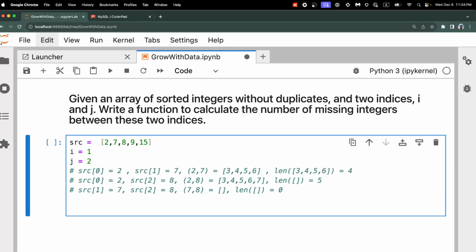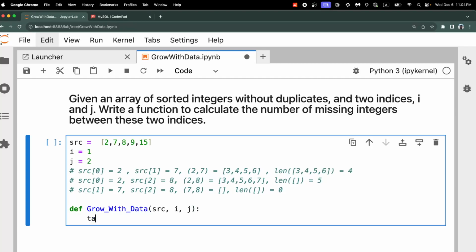Let's start with our usual logic, a looping function. Before that, start with the function. We create our own function, with the inputs being the list, the integer i, and the integer j.